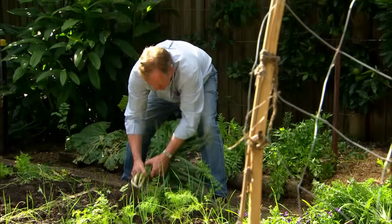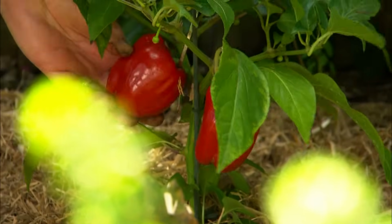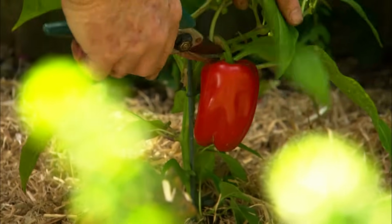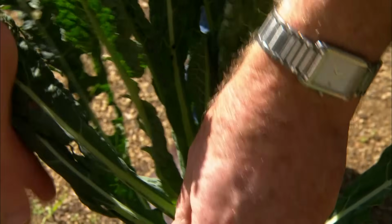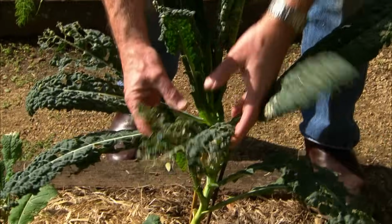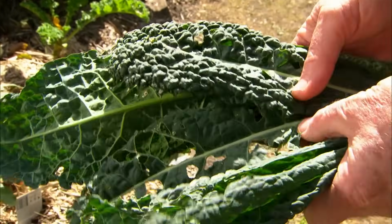Finally, of course, I can get the last of the spring onions before they turn into leeks. A couple of capsicums looking good there. The cold weather's going to knock those for a 6, so I'll harvest a couple of those. Had a bit of a crop failure with the kale, the Tuscan kale. All the rain, the snails came from interstate to eat my kale, but I planted some more, and the old one, well, I'll get a few leaves from it as well.